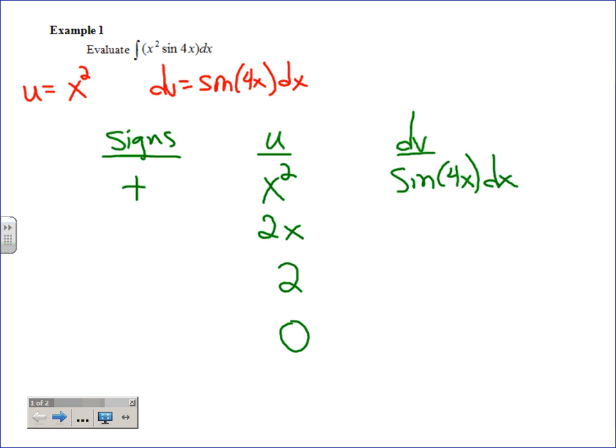Okay, these signs over here will keep alternating. What I normally do is I just fill it in. So this is positive, so then for this row it's negative. For this row it's positive. For this row it's negative. That's because you distribute that negative through. A negative distributed to a negative becomes positive, so forth and so on. You always start with positive. This is basically taking care of that negative that could very well get distributed through integration by parts. That's what this takes care of for you.